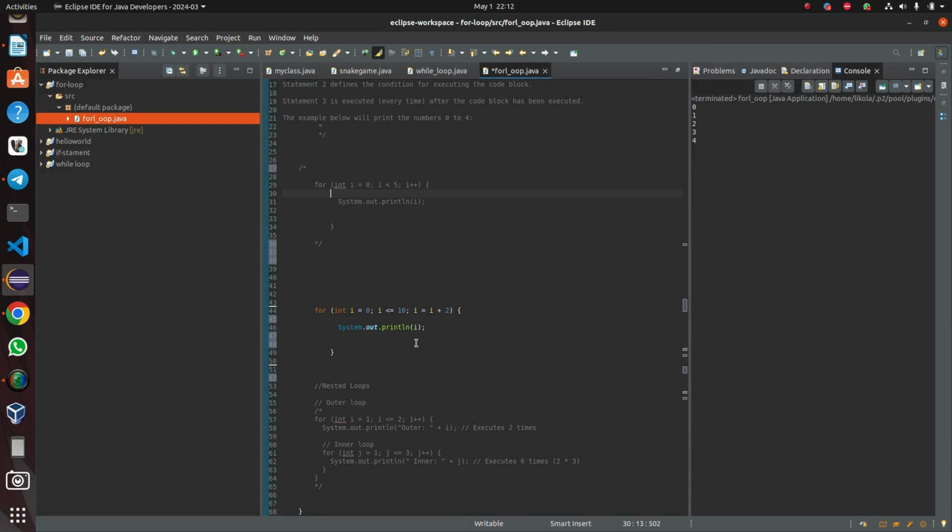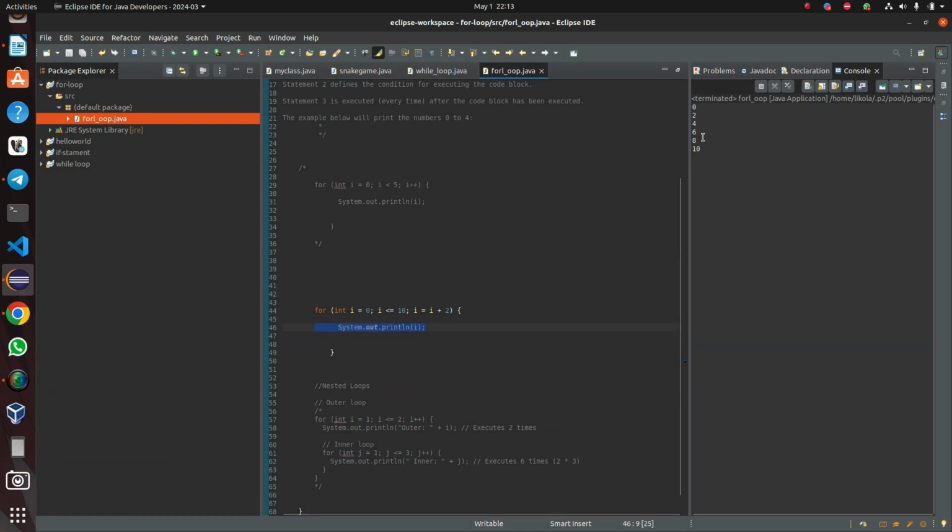But you need to understand one thing here. Look, first I'll run the code, then I'll explain how everything is going. So let me run the code first here. Okay, so look, first i is 0. Then it will come here, is i less than or equal to 10? Yes, i is 0, which is less than 10, of course. So this code will be executed. And what code is being executed? Simply printing out this on the console.